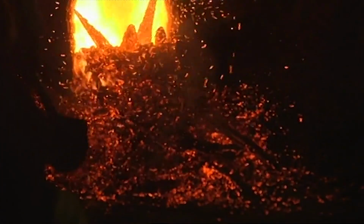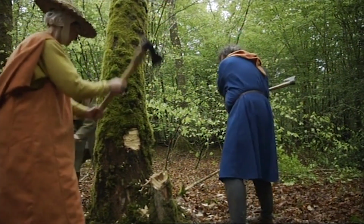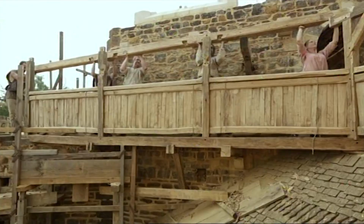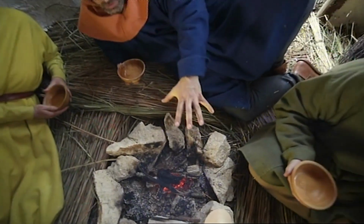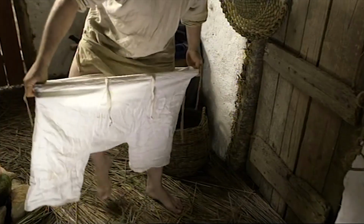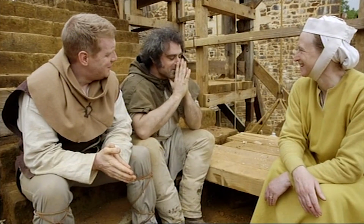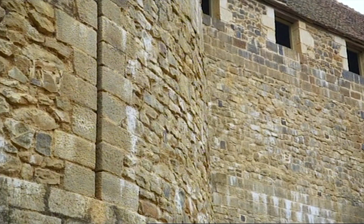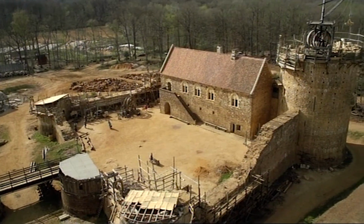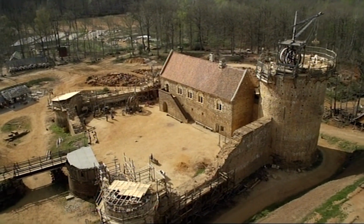It's a lot of hard work at the coalface, because this is industry. For the next 6 months, Ruth, Peter, and Tom will experience the daily rigors of medieval construction. Drop down. Yep, there. And everyday life. How workers dressed and ate. You can really smell your food, Ruth. And the art of combat. This is the story of how to build a medieval castle.